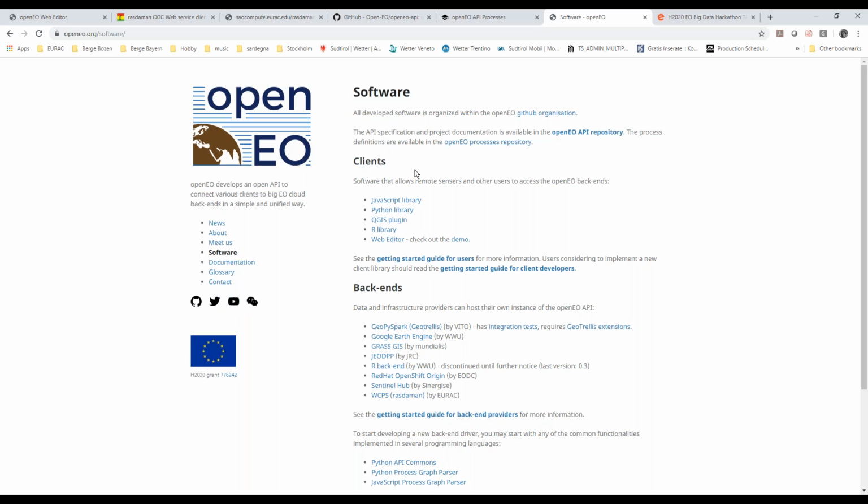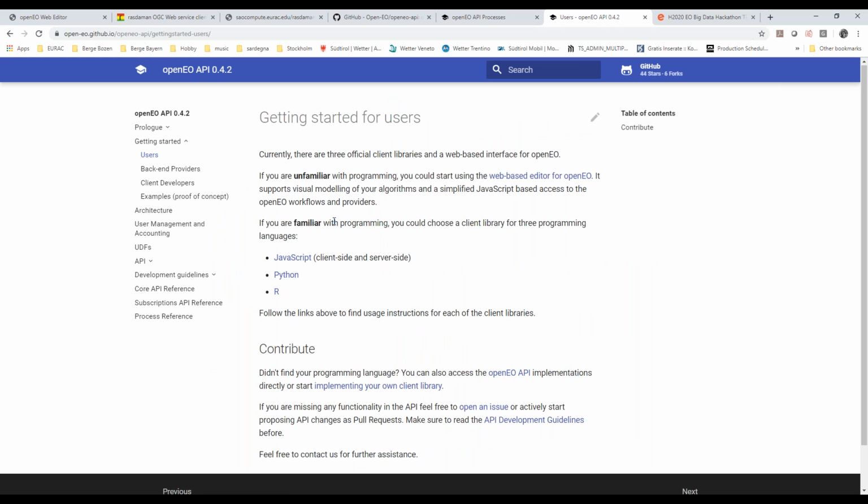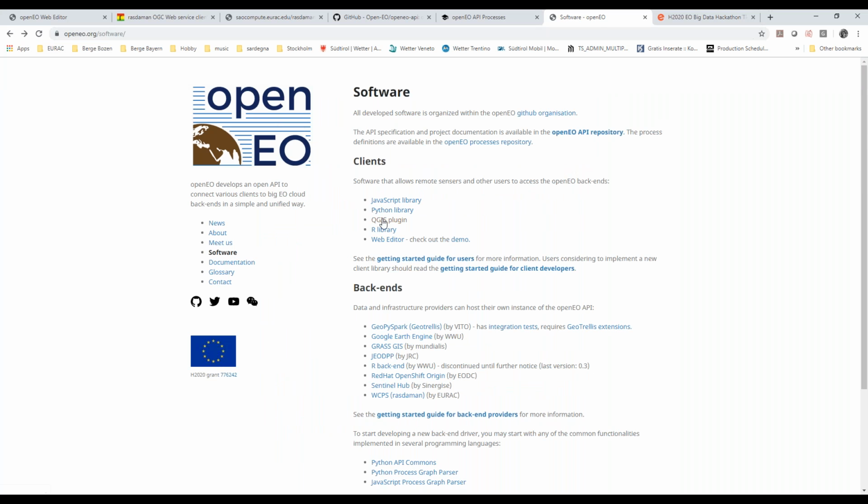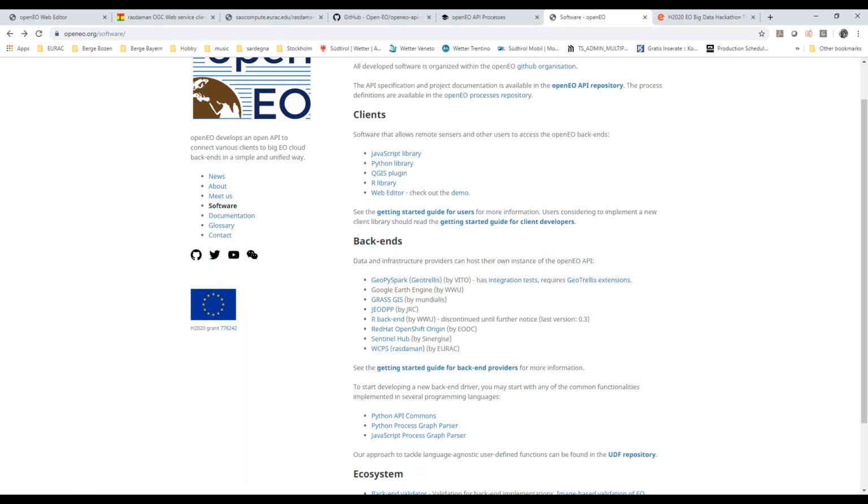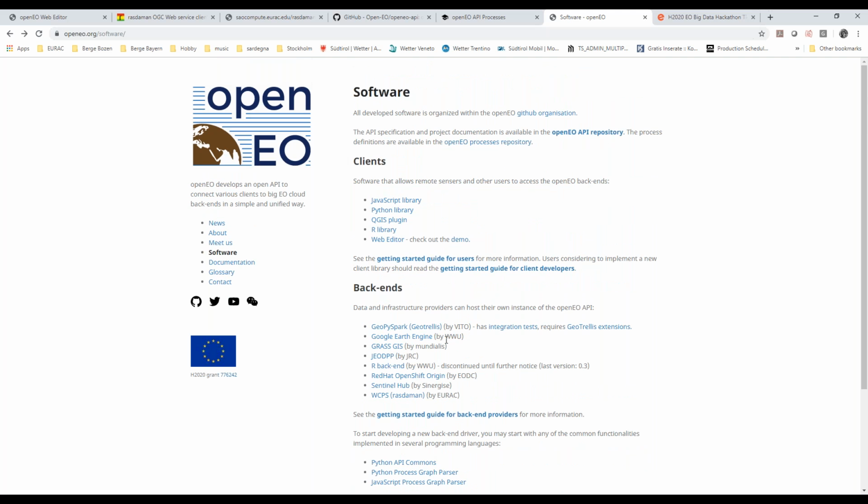If you are coming from the user or client perspective, we have different guides of how to do this. So there's a getting started guide for users showing you what you can do. Then if you want to develop your own client libraries, there's a guide for development of client libraries. And if you're developing your own backend, there are different examples and guides of how to get started with your backend development, basically here.